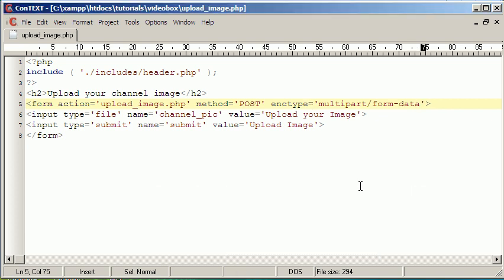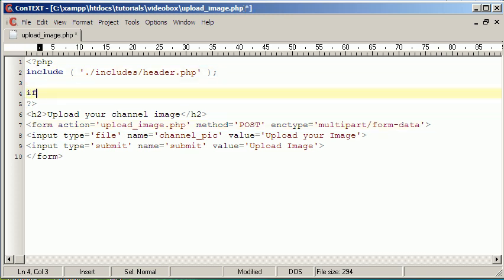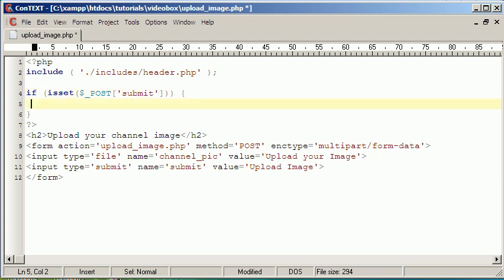And then up here, like we normally do, if isset $_POST submit, then we echo image uploaded.